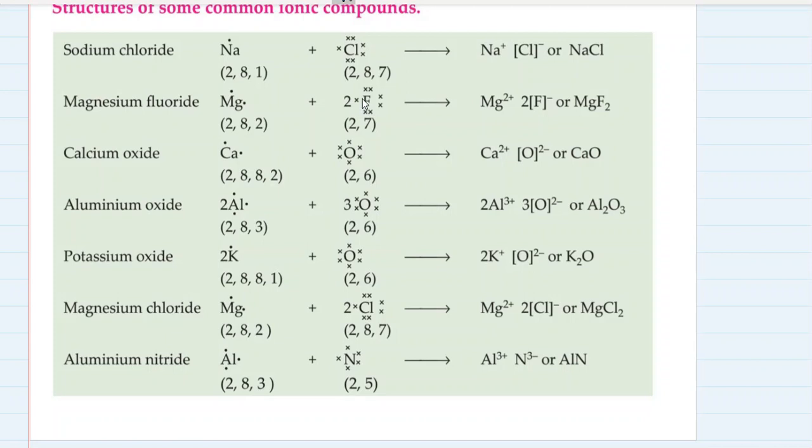But my method of showing magnesium chloride, if you see, I had shown 2 chlorines separately. So if you do it with my method, it'll be better, because it has more clarity. But yes, for all these compounds you have to form their electron dot structures and show how these electrovalent or ionic compounds are actually formed.